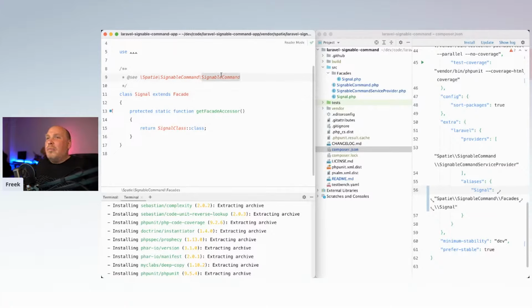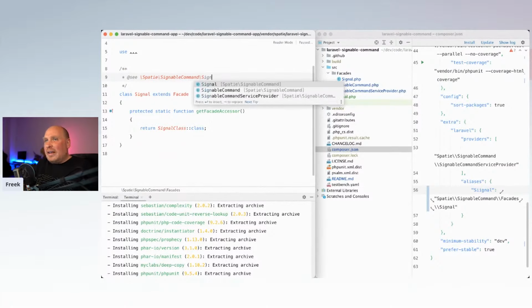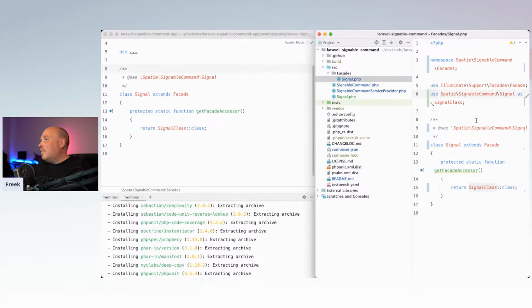And I should probably also fix this because this goes to signal. And PHPStorm warns me that I'm now editing a file outside of my project, but this is actually symlinked. So with any luck, this has also been updated here as well.